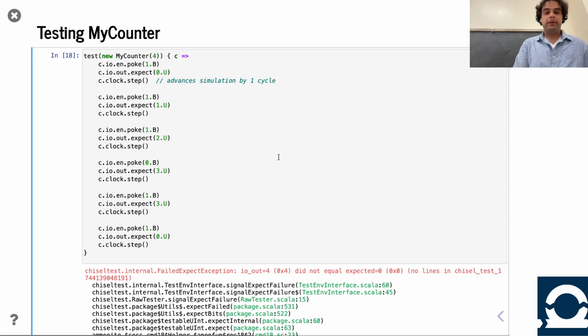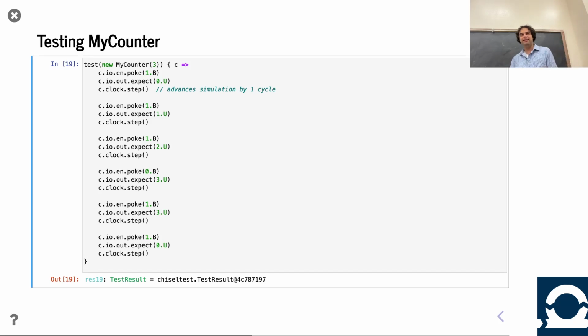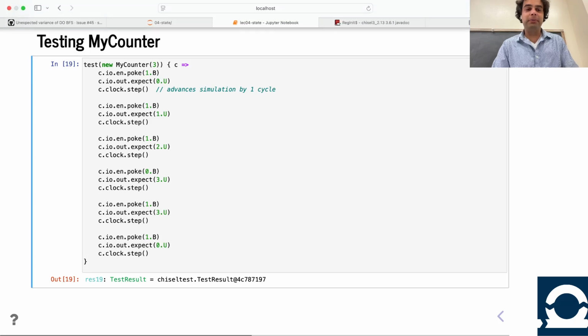And so you may be thinking this test case looks extremely brittle, and that would be a correct assessment. But that is okay for today. This is kind of the course: get something working, move on, and then come back when we need to fix it. And wouldn't it be great if our test case was also parameterized? It could match whatever maximum value the counter has. We'll do stuff like that in coming lectures. But for now, it's a lot of tedious work, but you can do it.